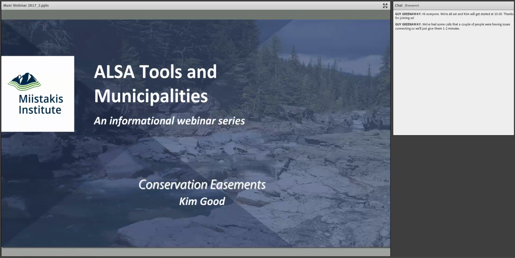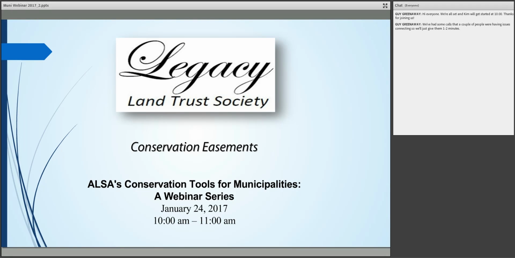So a little bit about Legacy Land Trust before we get too far into this. We are the newest land trust in Alberta. We got our nonprofit society status in 2013 and then became a charitable organization in 2015. And then I came on as executive director that summer. And we're heavily pushed into existence by our community. There was a number of people that had been interested in working with land trusts, and we cover Mountain View County, which is on the Highway 2 corridor, and all touching jurisdictions.